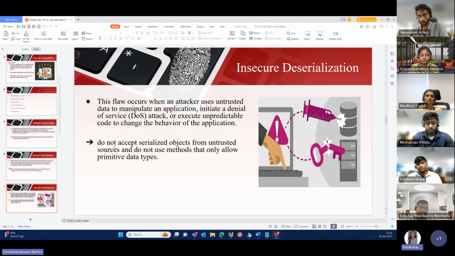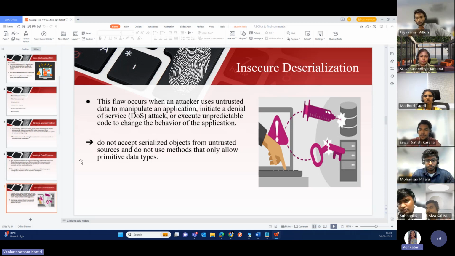It sounds like injection, but this is different because here we are doing deserialization on the server. To prevent it, do not accept serialized objects from untrusted sources, meaning malicious websites, and do not use methods that only allow primitive data types. So this is all about insecure deserialization.